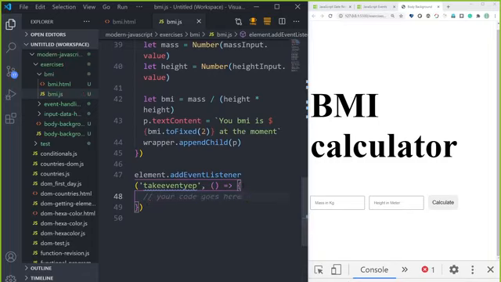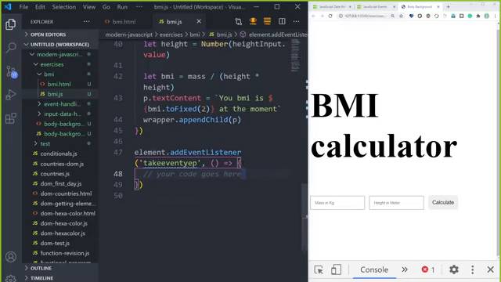This is a skeleton or syntax for event handling. The element, any element, it could be the body, a button, or an input, and then the add event listener method, which you attach to this, and then this event type could be click or mouse enter, mouse out, change, input, whatsoever kind of event, and then your code goes here.